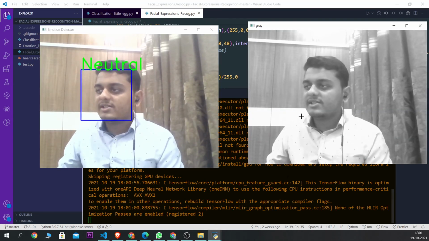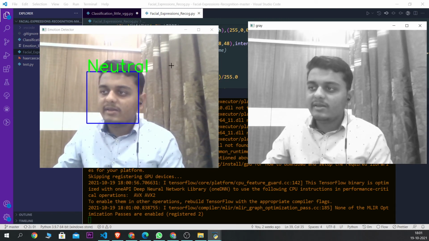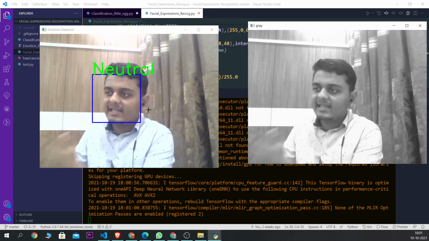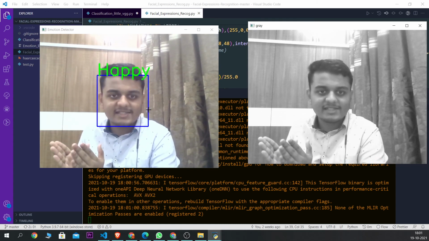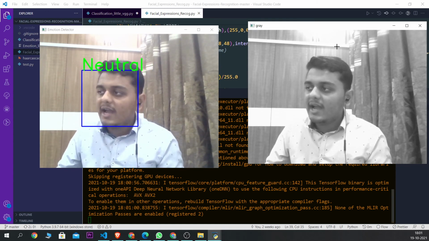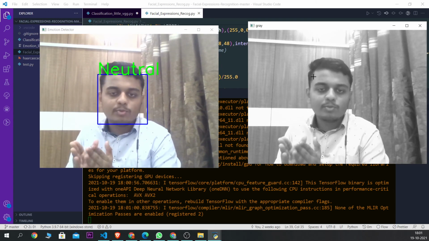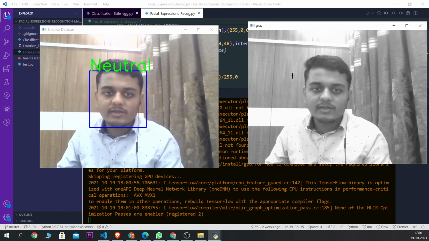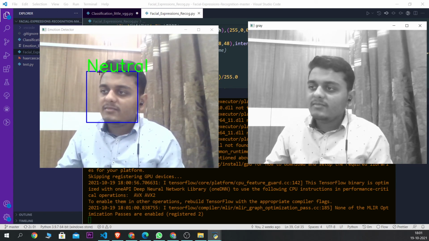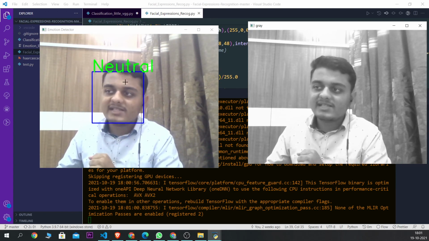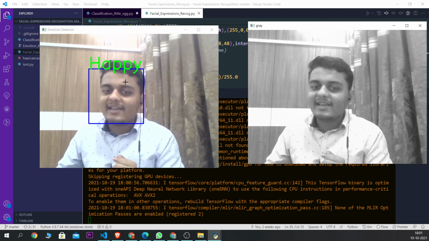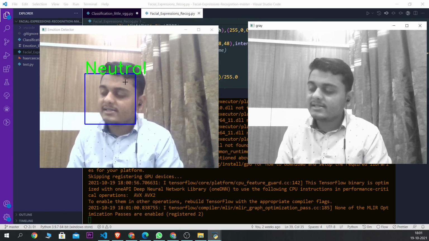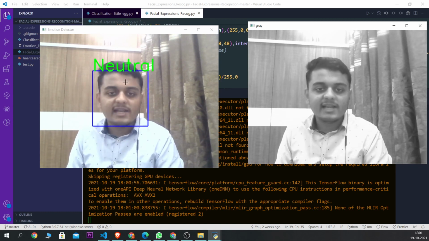Yeah, so you can see that this is our RGB image. First of all, this program will convert our RGB image to a grayscale image, and after that it will do the pre-processing stuff that we had done while training the model. And after that, it will predict the most probable expression of our face that you can currently see on your video screen. Here you can see that the program is analyzing that I am neutral, and when I am happy, it will say I am happy, and when I am surprised, it will say I am surprised. Same for the angry and the sad ones.